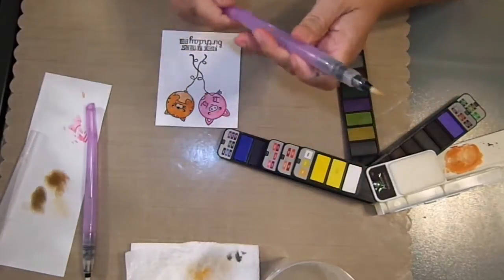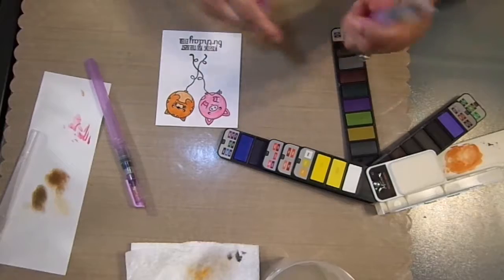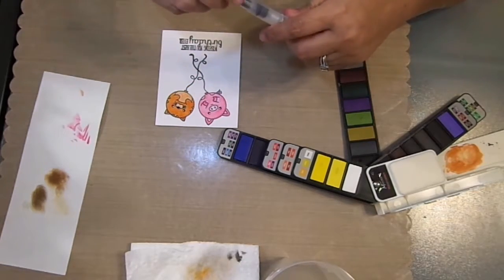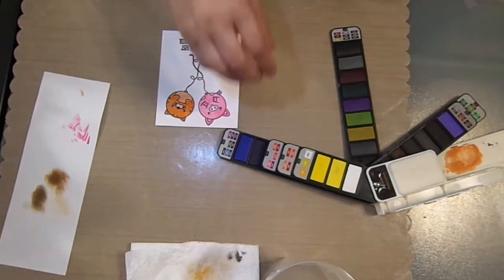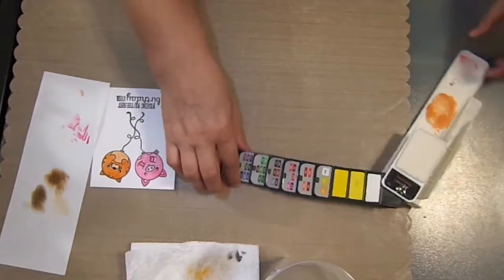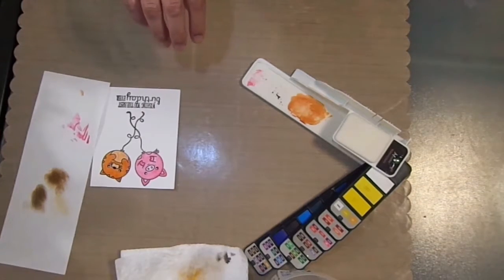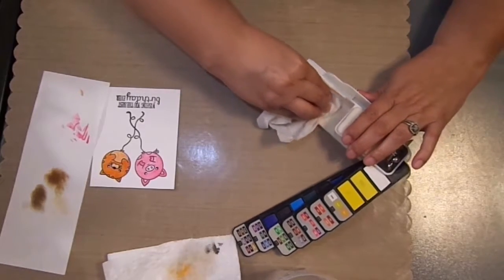Okay, so I am done with the watercolor. Close up my water brushes. And this is another set. They come in three, and they have the three different tips also. So put that away. Put this away. And see how it all slides right together. Oh, let me get my wipey out. And let's just go ahead and clean that up.